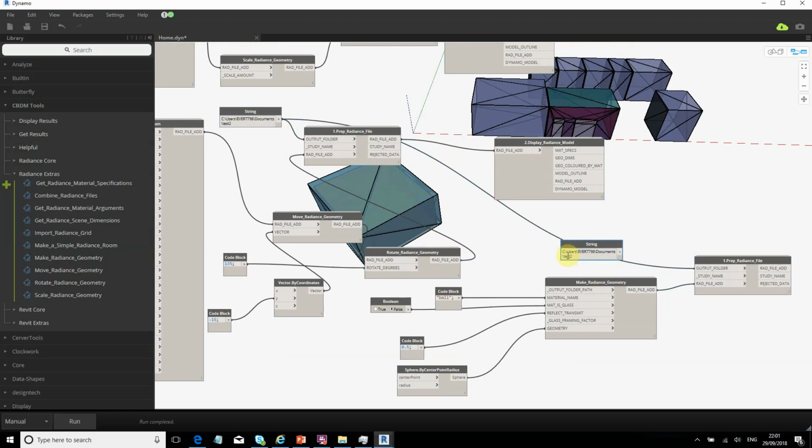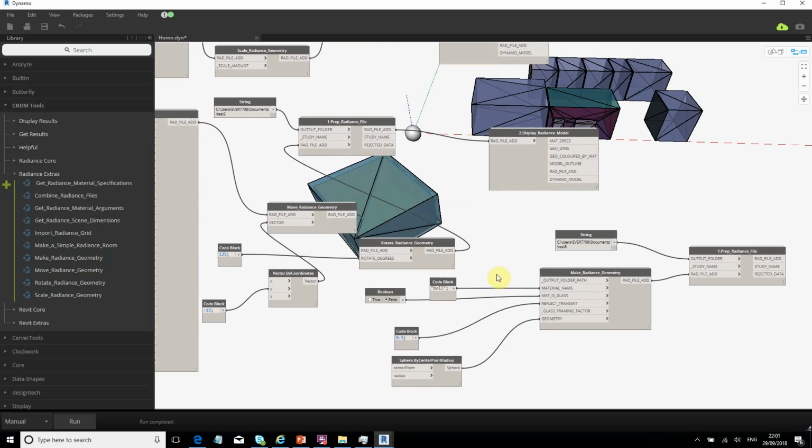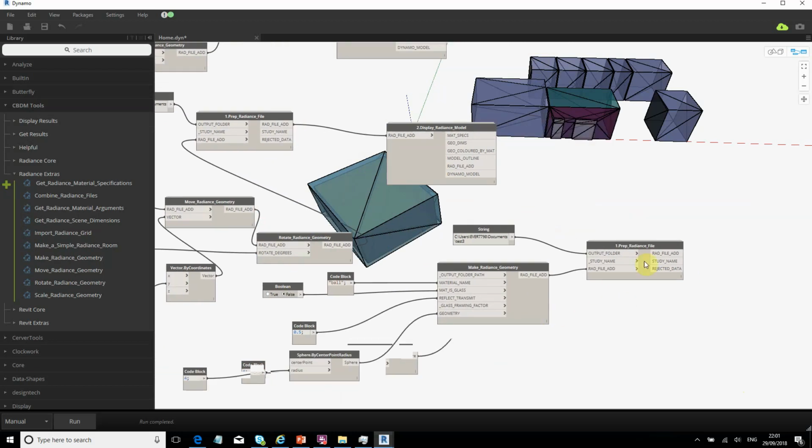Okay, and I'm going to call this test 3. Doesn't really matter the name because I'm going to bring it all together at the last minute anyway. But the point I'm showing is how you can combine all these functions and layer them all up and bring them together. See that? There's the ball. It's not a very big ball, is it? But radius. All right, let's make it bigger.